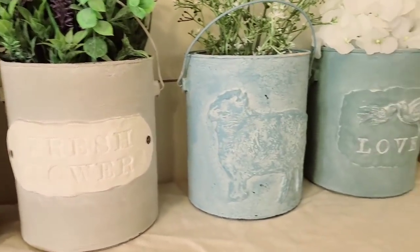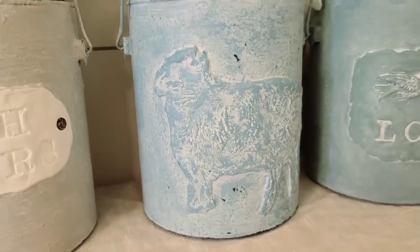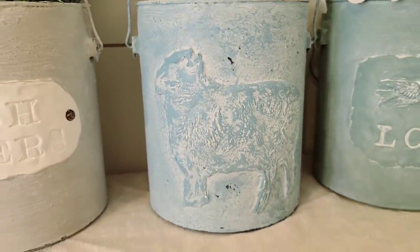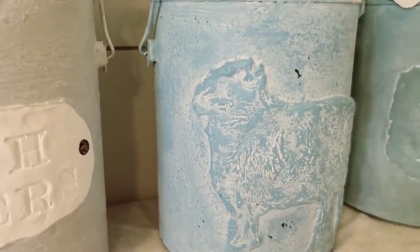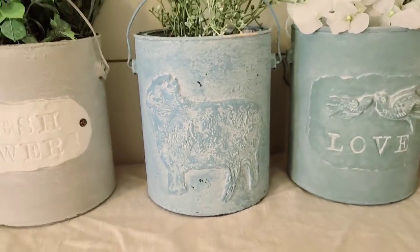All right, here's the sheep. I think it kind of came out okay. Do y'all think it looks like a sheep? What do y'all think? I ended up going back over it with white wax because I felt like it needed that, so you don't see that bright color really coming through. But this is definitely my least favorite one.